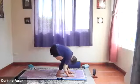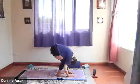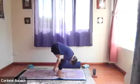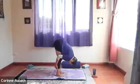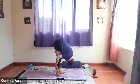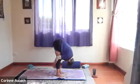Four, three, two, one. Take your hands either behind your ankles or your shins. And as you exhale, let's see if we can straighten those knees. Drop the crown of the head towards the mat. Roll the shoulders behind you. And hold here.